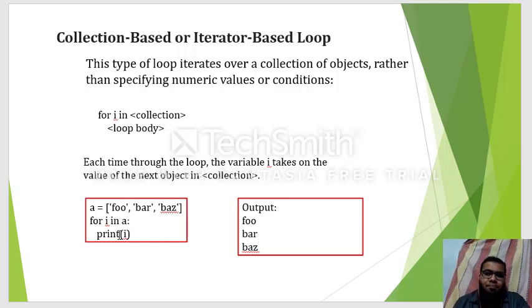You need to observe one thing here: unlike in C programming or C++, there is no increment operator used in the for loop, and there is no conditional operator used in the for loop. That is the thing you need to observe here. A for loop in Python can be executed in this manner. There is no conditional operator, no increment or decrement operator. By default, it takes care of all that. So we are traversing from the first value to the last value. The first value is foo, second is bar, third is bars. If we have other items, it will traverse from the first value to the last value. So that is the statement you need to write: for I in A, print I.